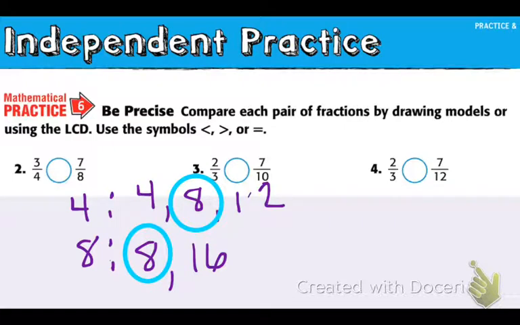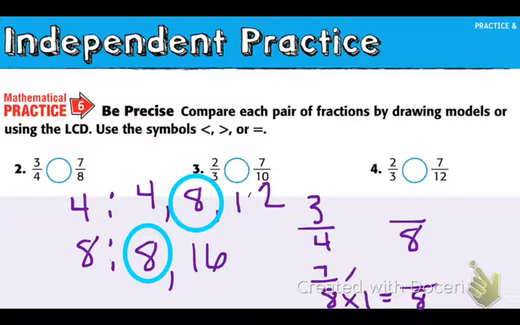Okay, step 2 is to create those new fractions so that they have the same denominator. So 3/4 is going to have 8 as the new denominator. 7/8 will have 8 as the denominator, or it will stay, because I know 8 times 1 is 8. What's 7 times 1? Well, that's 7. So 7/8 is equivalent to 7/8. Makes sense. Okay, now 4 times 2 is 8. Well, what's 3 times 2?